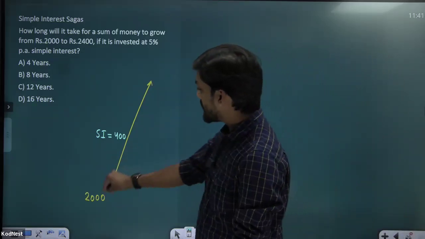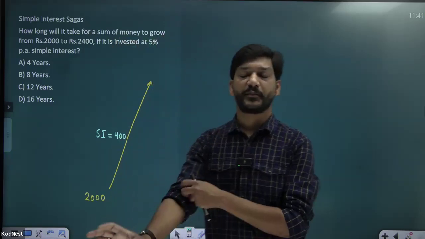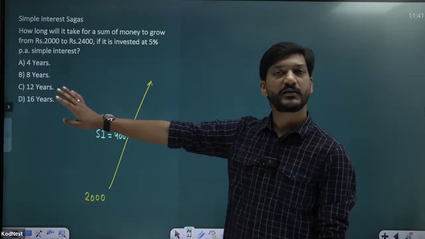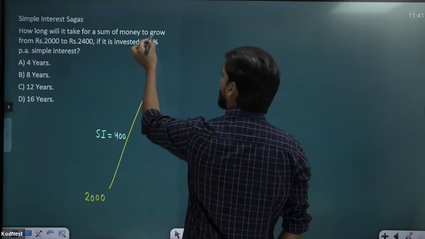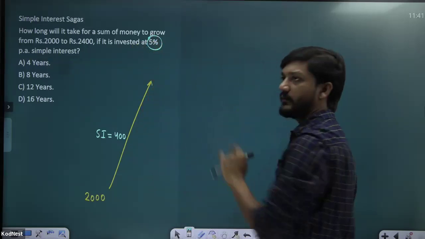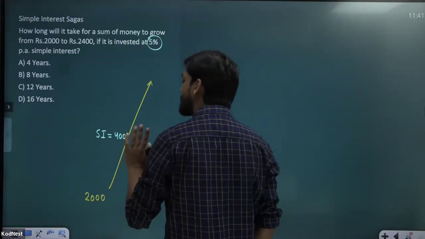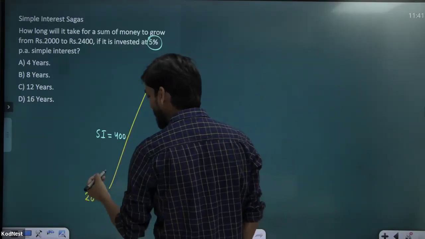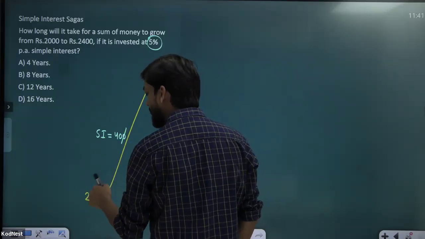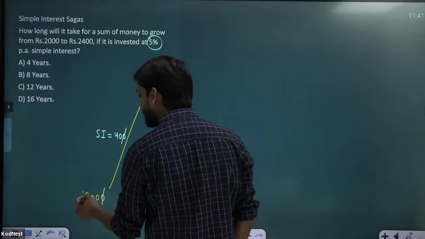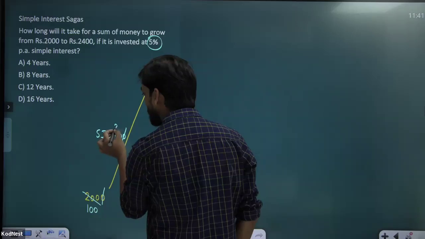Now, this is your principal, this is your interest. Rate of interest is 5%. We know this, but keep it separate. Rate of interest, keep it separate. Now, because percentage is given, that's why I should make the principal as 100 if possible. So 0 and 0 cancelled out. Now I want to make this as 100, so divide by 2. So cancel out 2, 2 into 100 and 2 into 20.